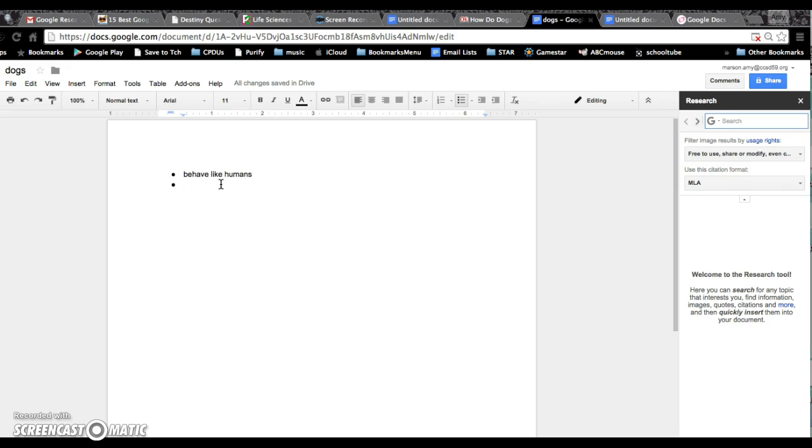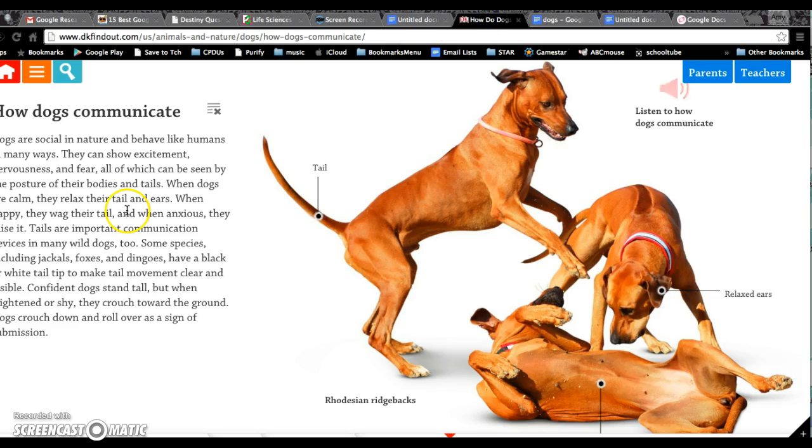But I also remind them if they put a word in their bulleted list for notes, they better know what it means. Because if they don't know what it means, then they obviously didn't read it and it's not good information because it's not helping them learn anything or use valid information for their research.